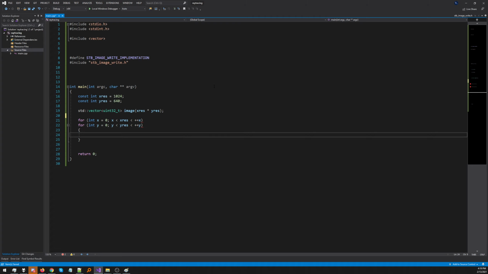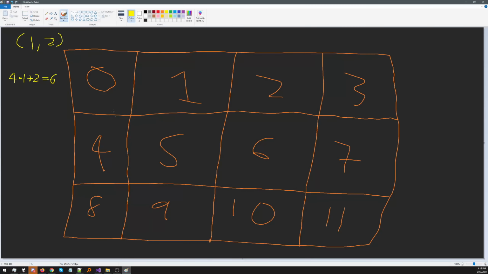So here, what I'm going to do is, well, I need my formula. And the way you saw this is that, to go down a column, I need to multiply by the width, right? And the width is 4 here, but that's xres in general. And then to offset from the start of the row, I need to add the x coordinate, right?